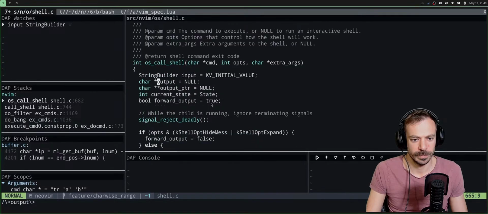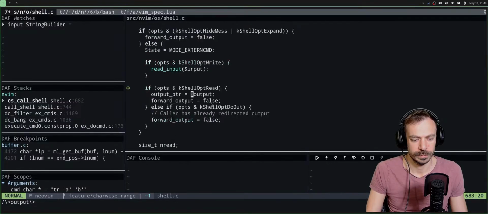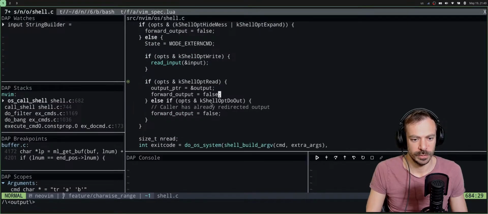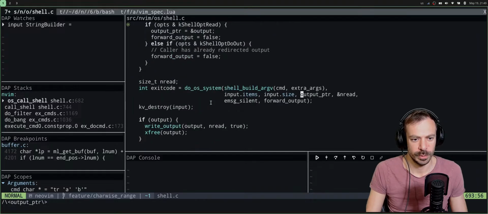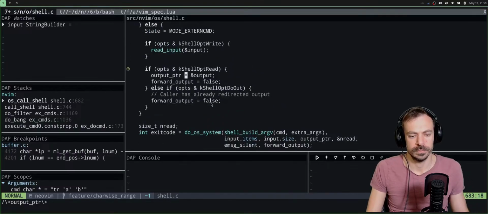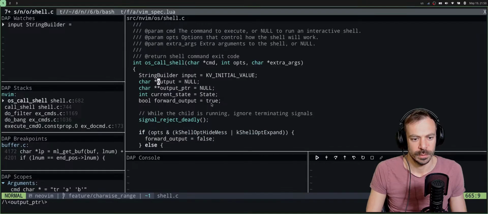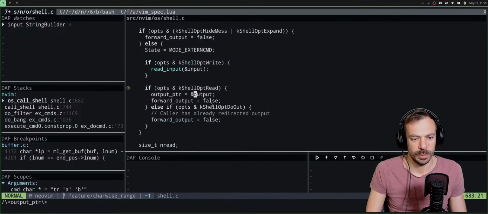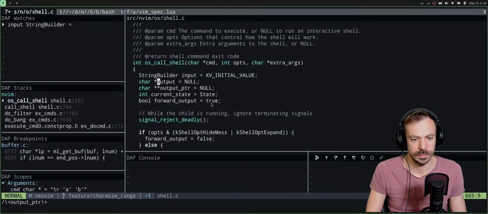Okay. Then we set the output pointer, and we say do OS system. Where does the output pointer point to?